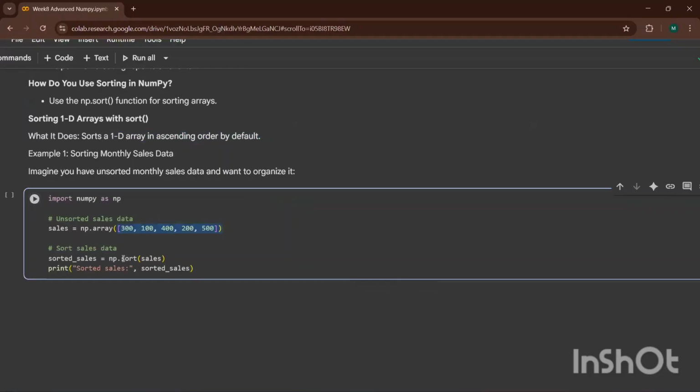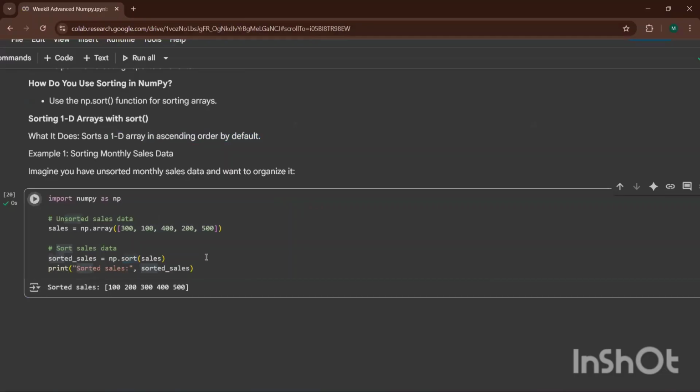If I put it inside the sort function of NumPy, I will get a sorted array: 100, 200, 300, 400, and 500. By default, I will get ascending order. Is it clear, guys? Yes, ma'am.